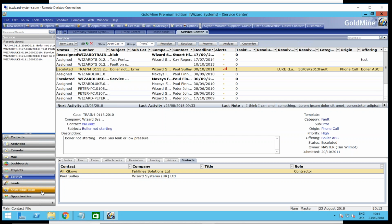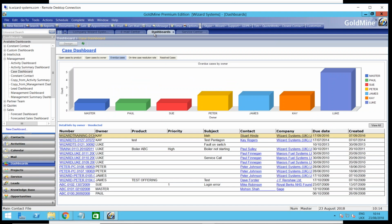How to then see what's going on in your company as regards a service point of view? Well, there is the report writer in GoldMine. There are a few sample service reports. You can create your own reports as well. We do have dashboards in the system also. So this is a pre-built dashboard, but as you might know, you can create your own dashboards as well based on any information in GoldMine and taking information from outside of GoldMine as well. Maybe there may be some information tracked in your billing system relating to these cases. So that can be dragged in to this graphical KPI view as well.